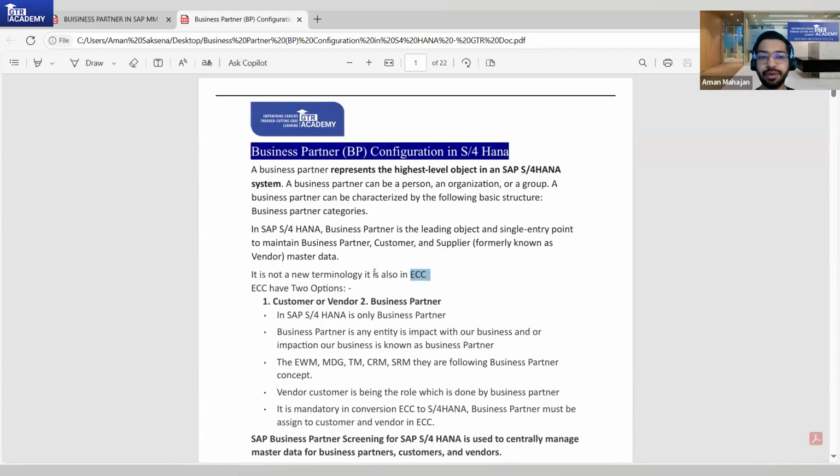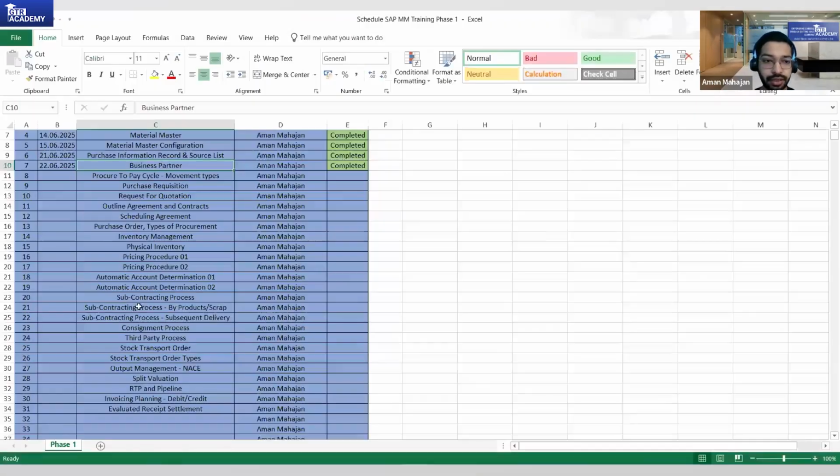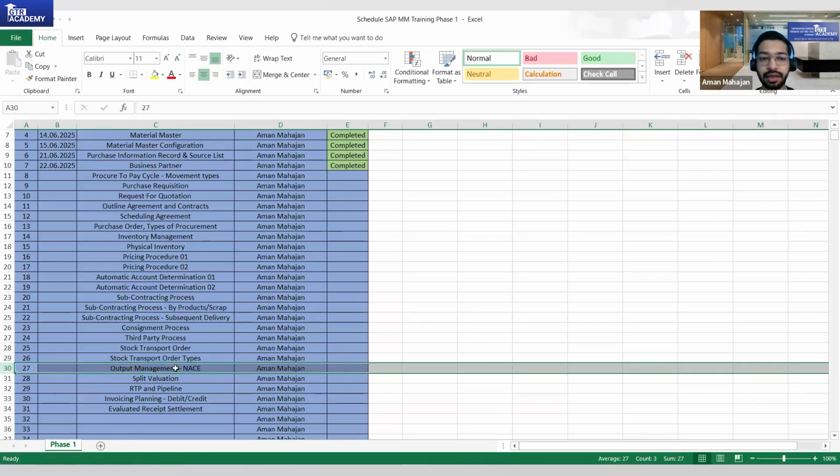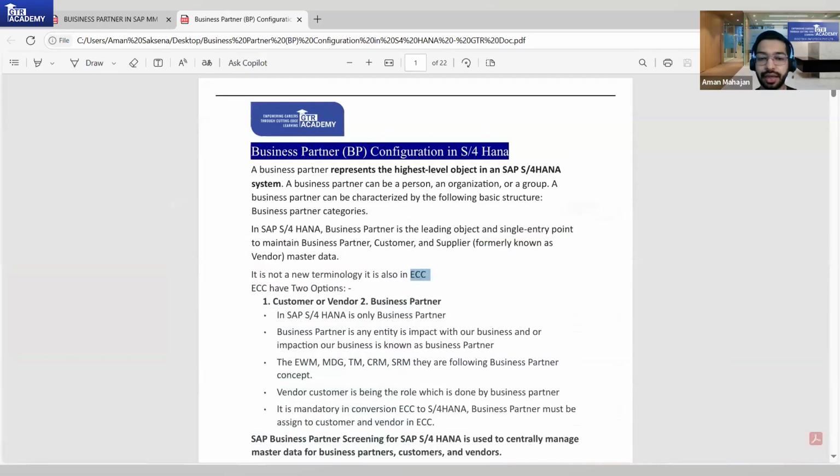For example, this is my PO, right? And I want to send this PDF in email format, right? So, for example, we're doing this with NACE. How do you send a NACE email? That will be by the business partner.